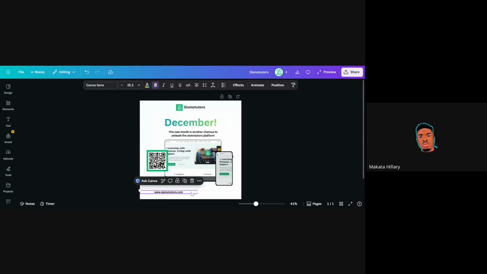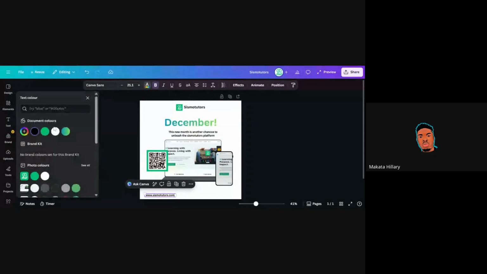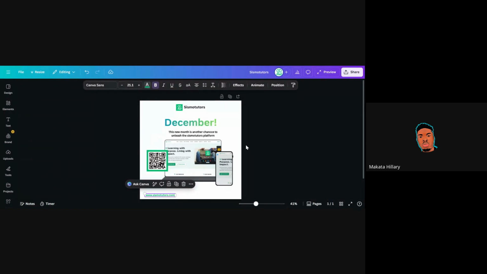And then I will go ahead and place it at this downside. And then I'm going to color it green also. So we're maintaining the green color, just green, black, and white throughout this design.